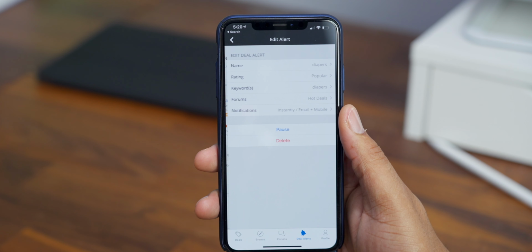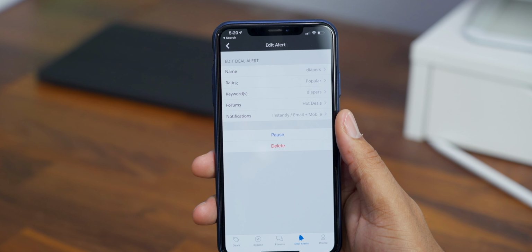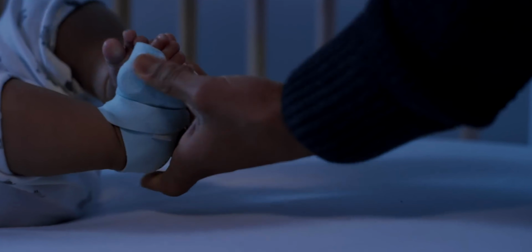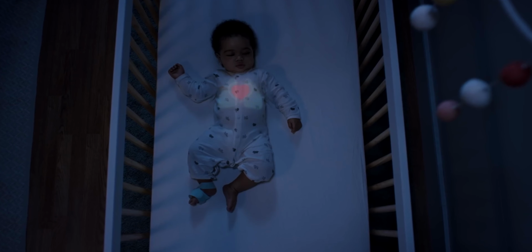So go to the Slickdeals website. There's an app too. Sign up, make an alert. If you make an alert and type in diapers, anytime a post with diapers comes, you'll get notified and you can see what it is. So Costco, they have a lot of deals. Walmart, Meijer, and Amazon, tons of deals. So you just get the best deals, and if you can, stock up ahead of time because they're gonna eventually get to these sizes, and buy what you need and just be prepared for it and get them on a discount.